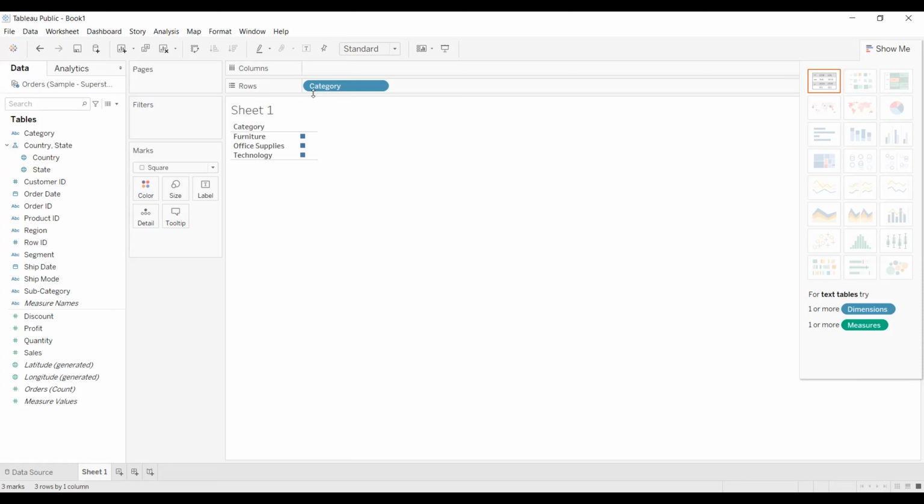Then you can now add subcategory. Then you can now add state. So you just do it one after the other. So in what category is the highest sales made? Fine. So this is the category, but we have only category here. We have not talked about sales. You can draw a bar chart if you want to, but for now, let's just put sales.